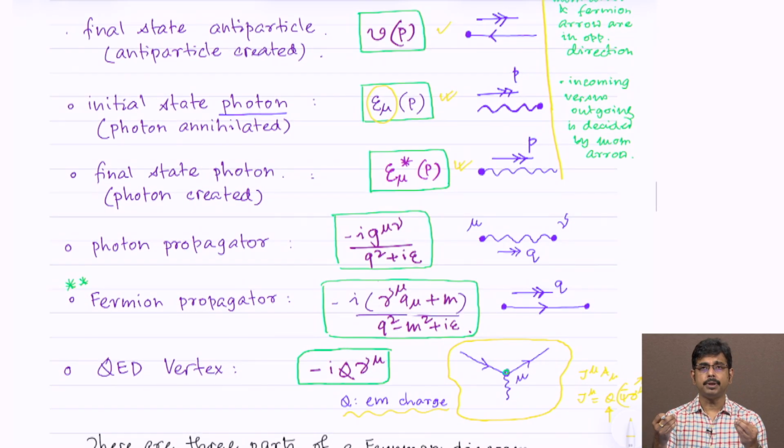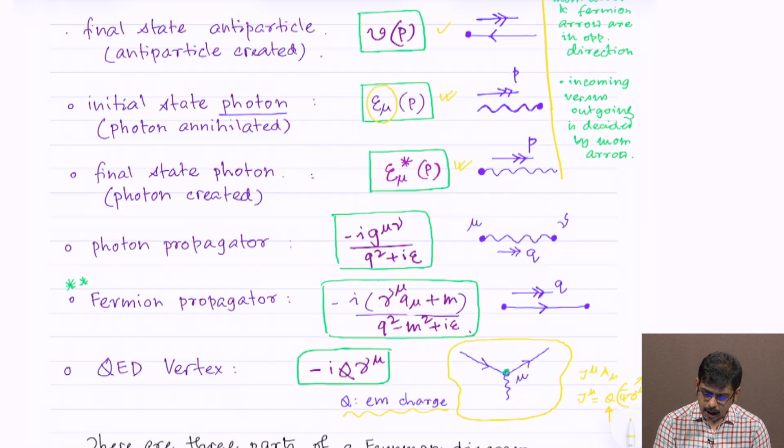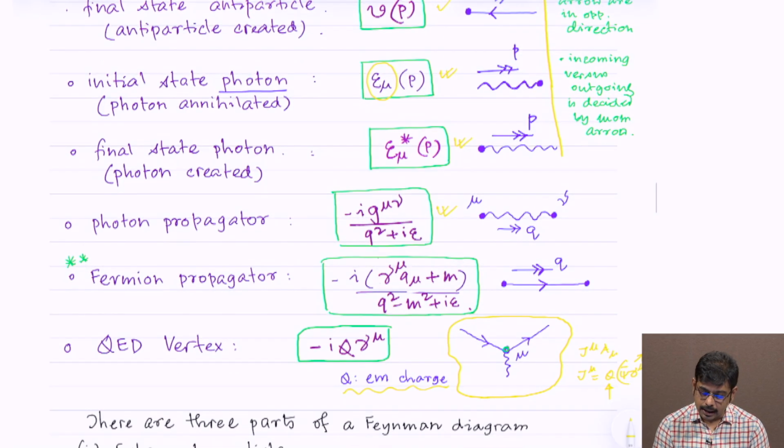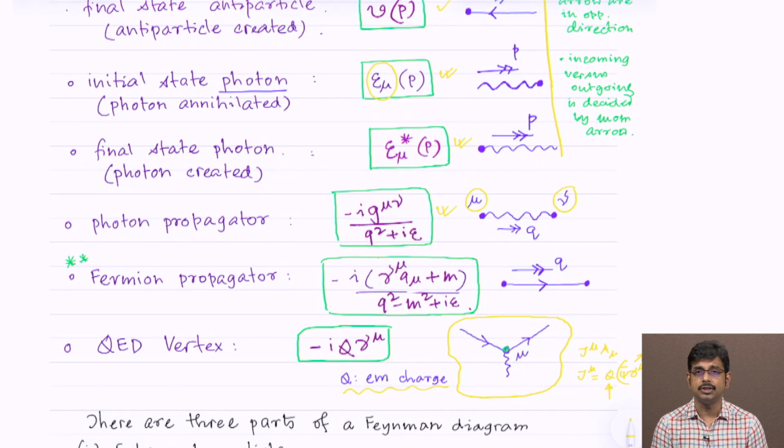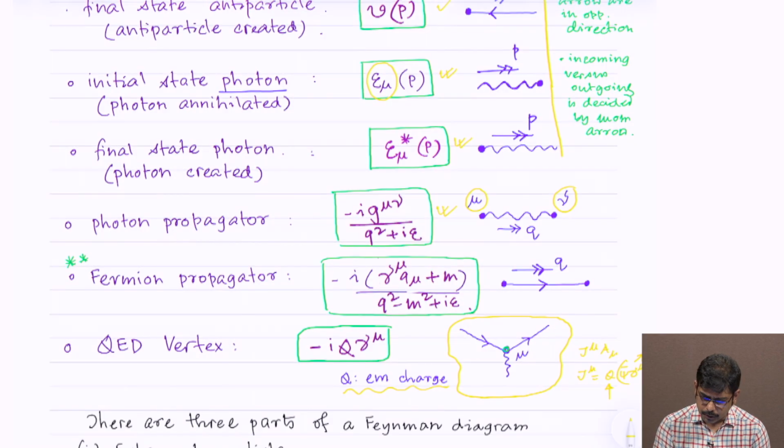And then we can have the propagators which are flowing between two vertices. You can have a photon propagator, which we argued that in the Feynman gauge is minus i g mu nu by q square plus i epsilon. This mu denotes the Lorentz index of this particular vertex, this nu denotes the Lorentz index of the other vertex, and q is essentially the momentum carried by the photon between these two vertices. This is also sometimes called the internal line. Most often these are not physical particles which are present; this is the one that carries the interaction between these two vertices, but these particles are not physical most of the time.